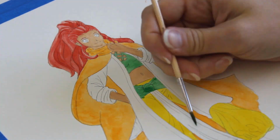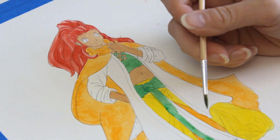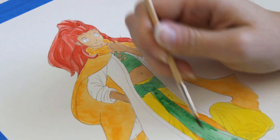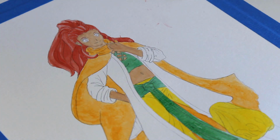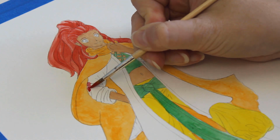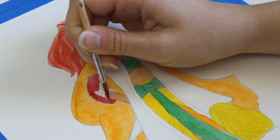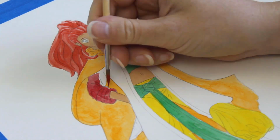I have a lot of ideas for fantasy stories, and in the past I've always tried to group them into the same world. The longer I work on this one though, the more it tries to break away and do its own thing, and I think that's okay. It might be a good thing for me to branch out and do something completely new. Her coat is being painted with carmine red.